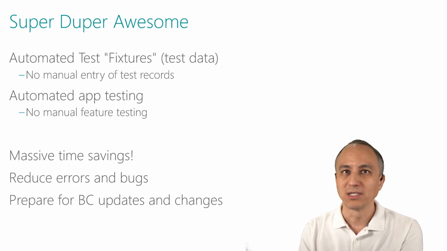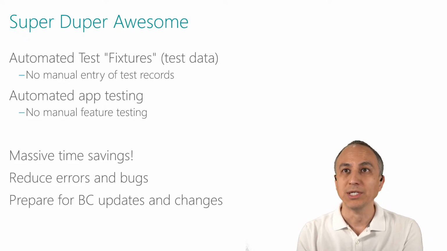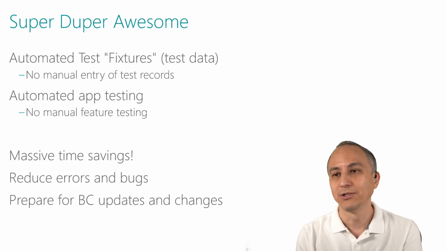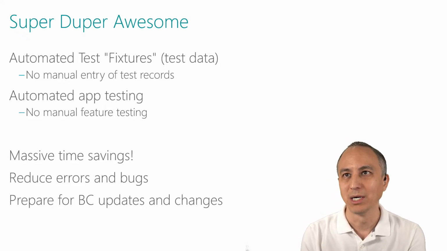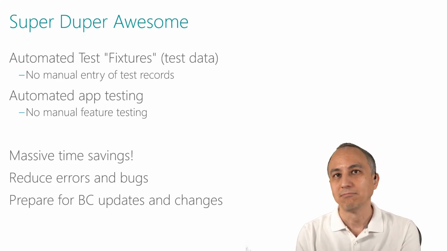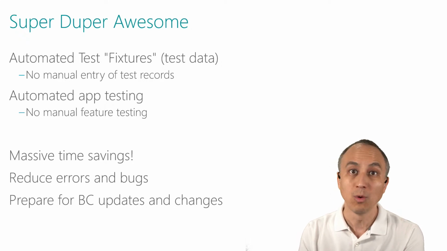This is obviously a massive time savings, plus just saving your sanity. You're not having to do this manually. It reduces errors and bugs. Anything you're doing manually, repeatedly, with multiple people involved, you're going to have mistakes, you're going to miss things, you're going to have bugs, and it may not be thoroughly testing your code. So this way, at least you know what you are testing.